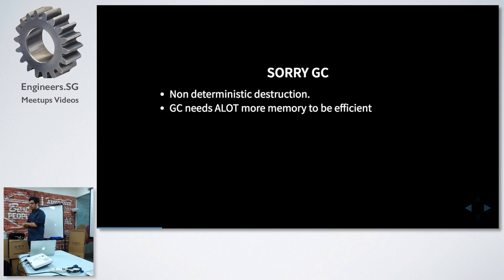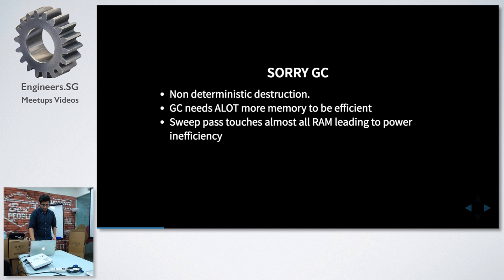if you're talking about embedded systems, for example, where you only have 32 kilobytes of RAM available to you and the GC is using half of that, that's not going to be very optimal for whatever use case you're planning. Another problem with GCs, and this is something that's not mentioned as often, is that GCs are often power inefficient. That's because they often have to do RAM sweeps in order to clear memory, and a RAM sweep is inherently quite expensive in terms of power. This is one of the reasons why Apple decided not to adopt a garbage collector for Objective-C, for example.